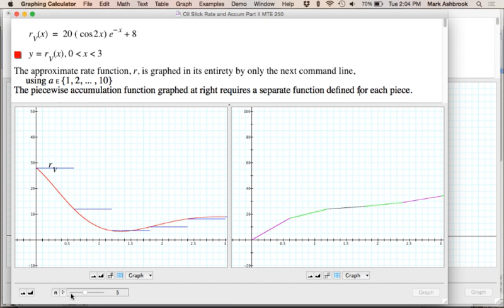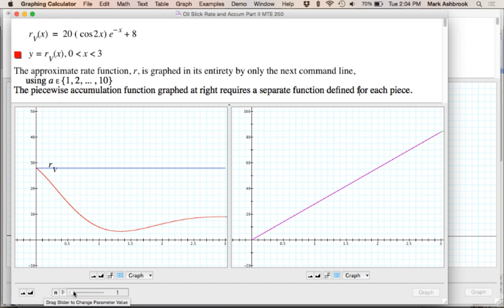Same context. I'll get the same rate function, and I'm graphing it from 0 to 3. Then I want to get, instead of just one piece of the oil accumulated, a real function for oil accumulated, just like we just built for the 0.4 intervals. But I want to be able to control the size of the interval. Right now this is one giant interval from 0 to 3.